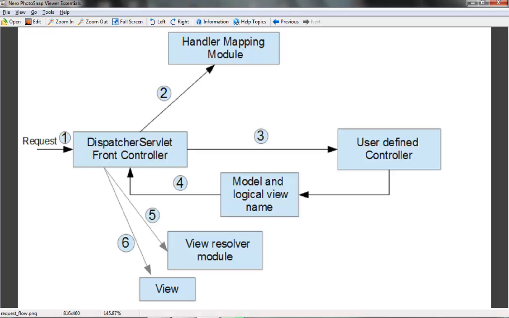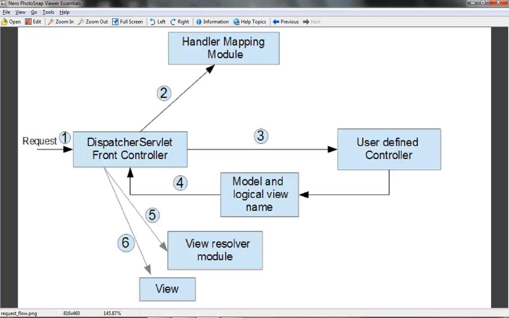So in Spring MVC, this dispatcher servlet is acting as the front controller. The same logic is actually available in other Java-based frameworks like Struts. I have already provided a few tutorial videos on Struts 2, so feel free to learn Struts 2 from my videos which are available on YouTube.